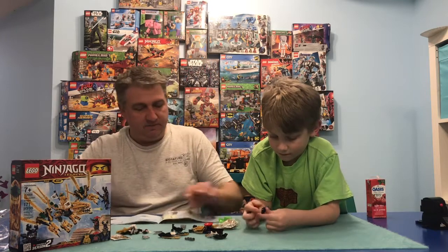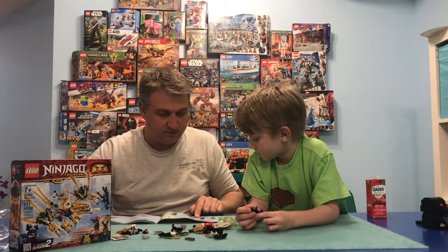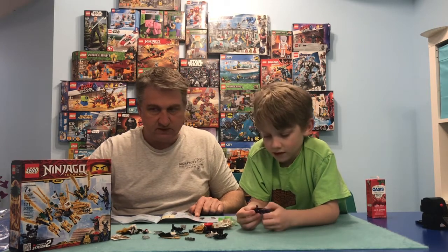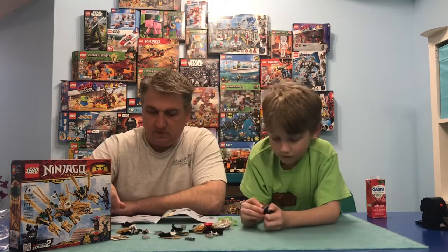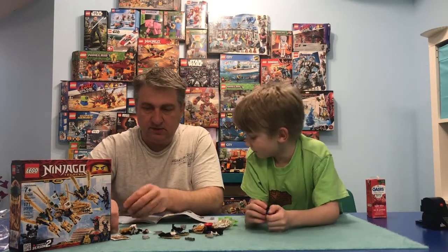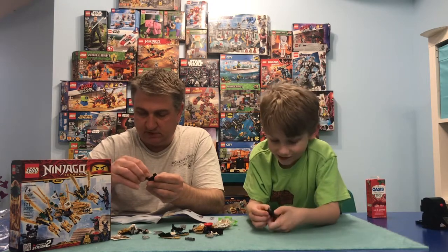So do you need instructions on how to put the guy together? There's a lot of pieces to him. This is like another Garmadon bad guy type thing going on here. It's not Lord Garmadon, no. But nice. It's like one of his lackeys.